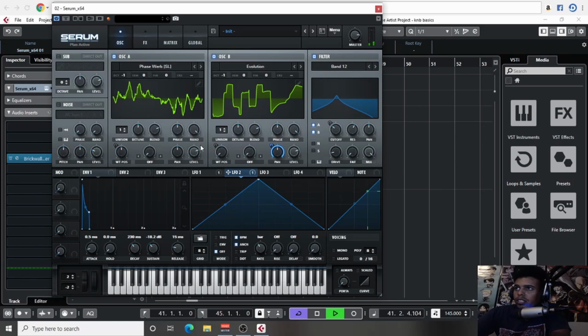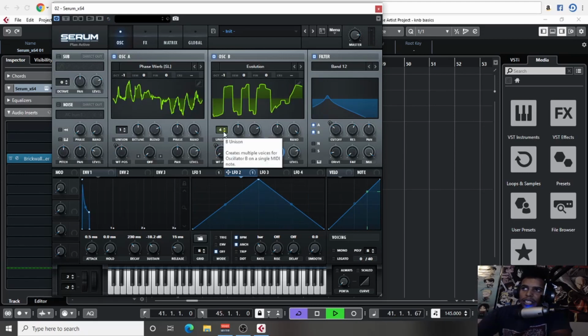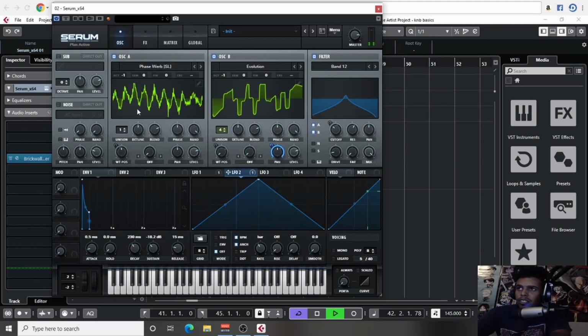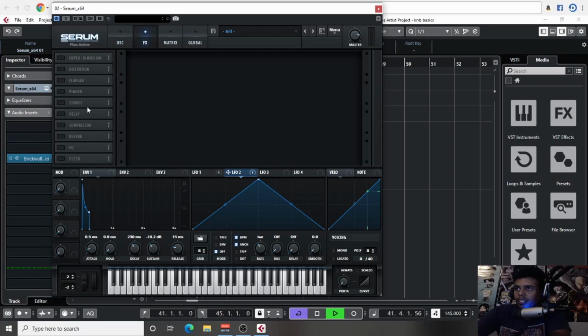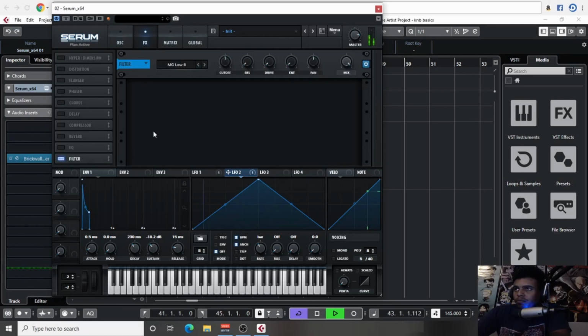Okay, sounding cool. Maybe we can have the unison up on this one. So the unison is just making the second oscillator a bit wider. And the first one is our main one coming straight through the middle. I'd rather have the harsh ones coming through the side than straight through the middle one. Okay, maybe we can add another filter.